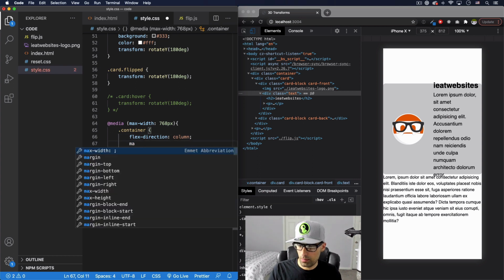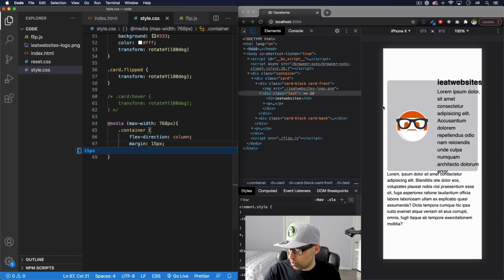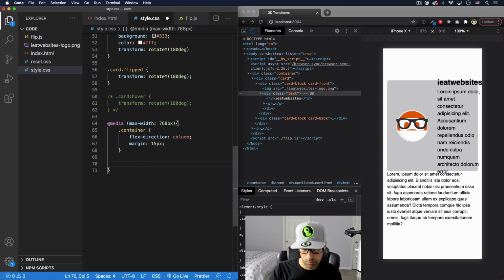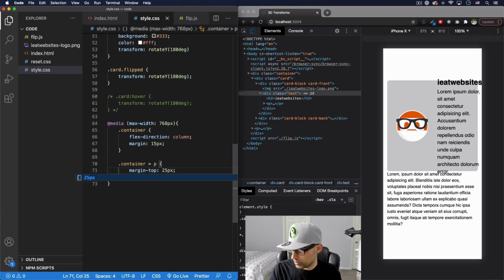A little bit of margin because it's kind of in the corner. So yeah, that's better. All right, the paragraph, I want a little bit of margin on the top there. So container, margin top, let's do 25 pixels.